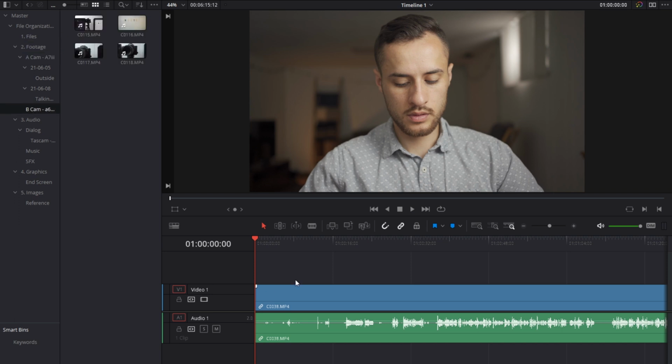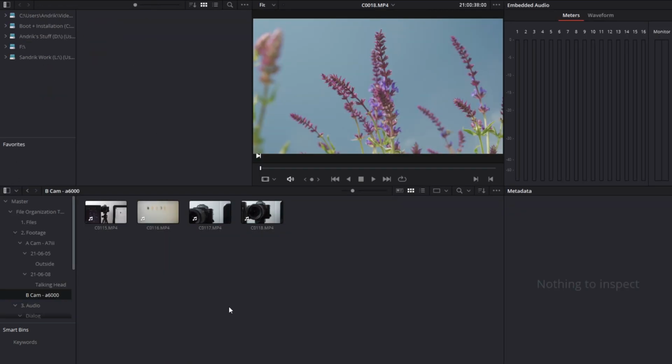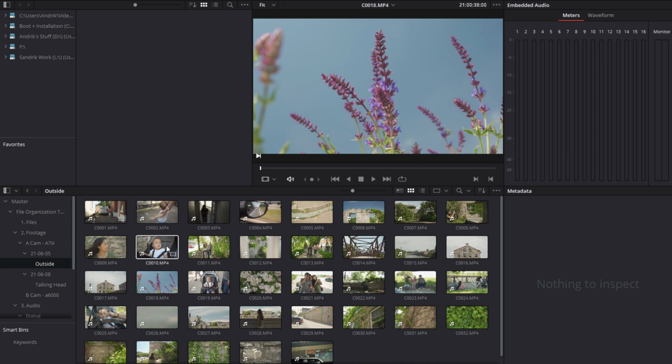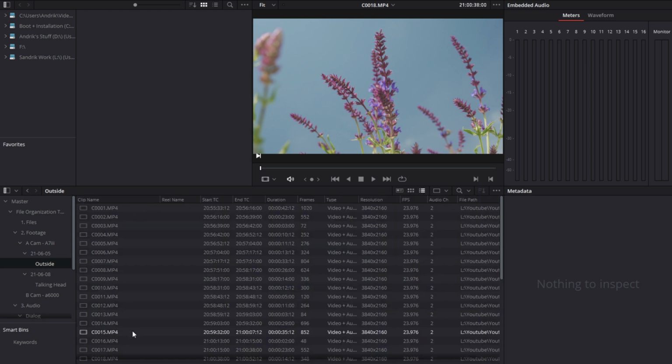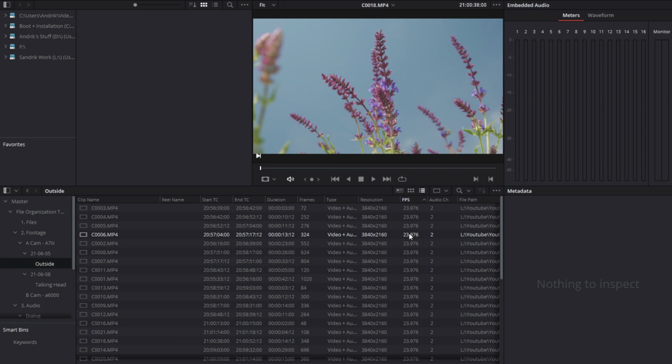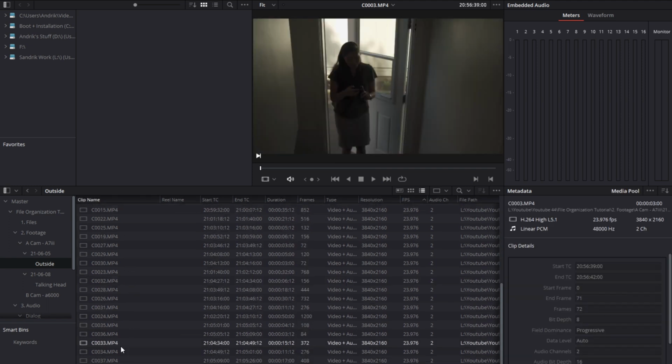Now, you can take this file organization a step further, and I usually do. What I like to do then is go to your folders and color code stuff by the frame rate. This is something that I like to do when I'm mixing frame rates. Here, I do know for a fact that all this was shot in 24 frames per second, but just to confirm, I go over to this little section where you can see all the stats and I filter it by frame rate. So I'll just go down and I see, is there anything but 23.976? No.